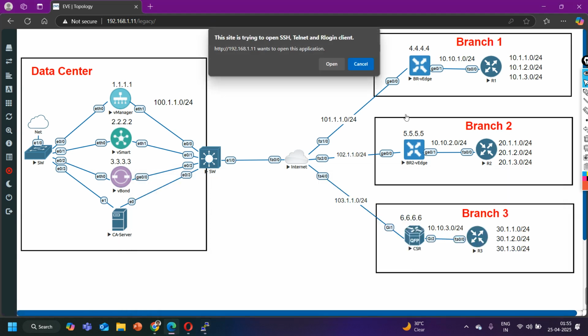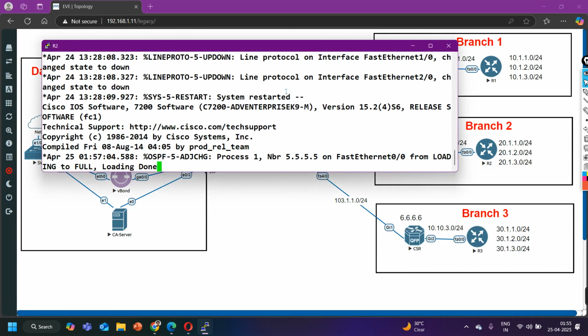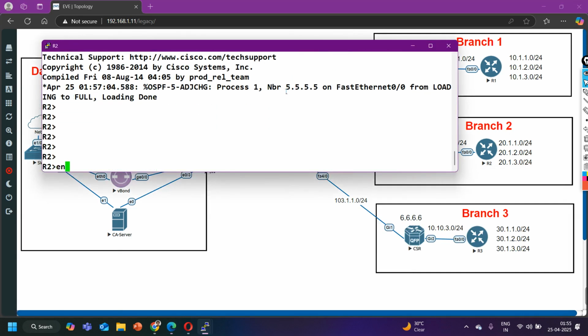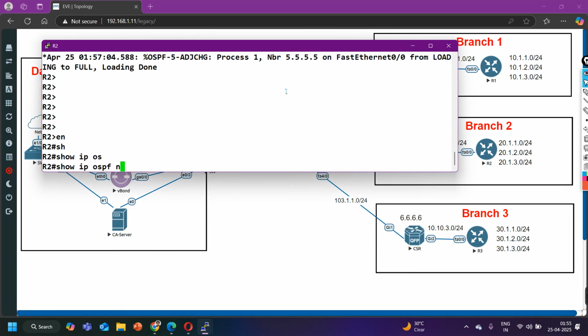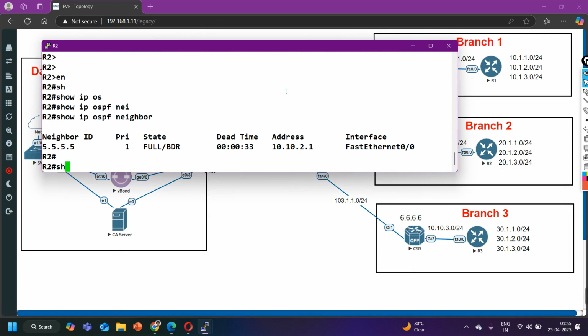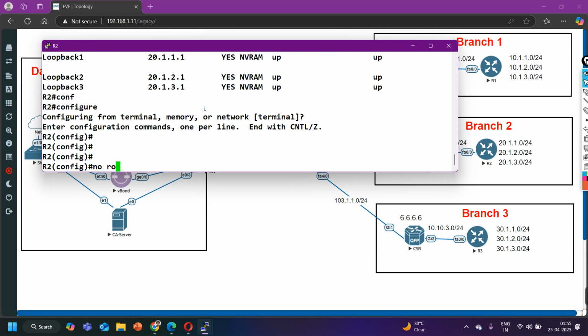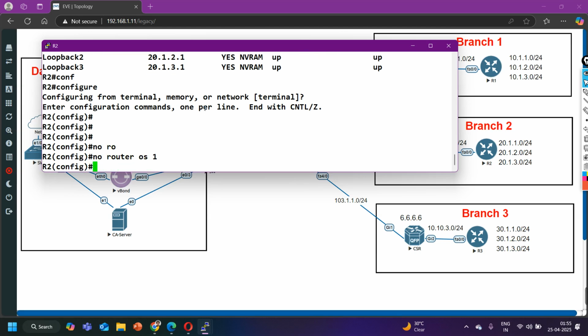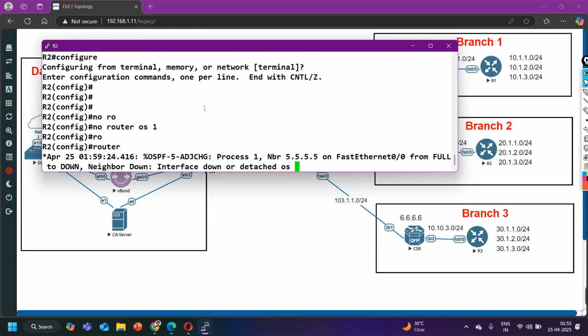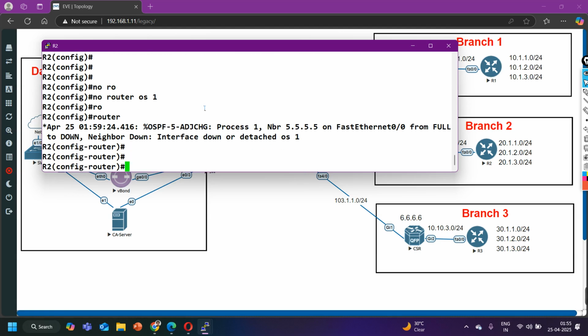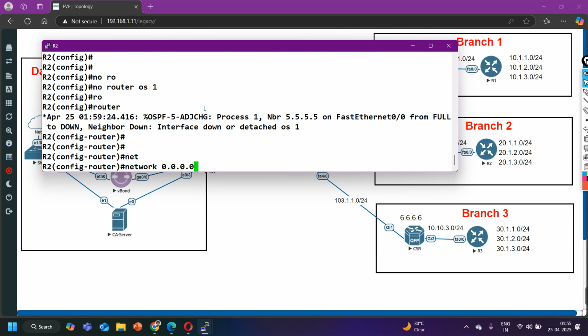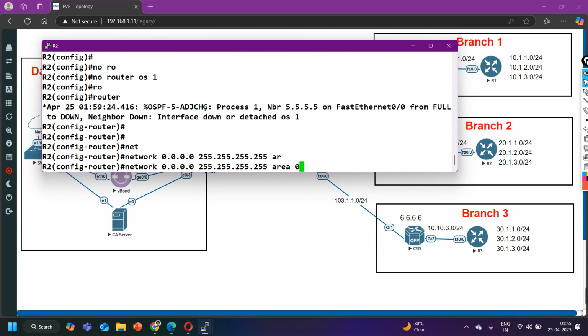Let me check the internal router R2. Here we have OSPF neighborship, so show ip ospf neighbor, right? And show ip interface brief. So loopbacks are also there. Let me change the OSPF configuration. No router ospf 1 and router ospf 1, and network I'm saying 0.0.0.0 255.255.255.255 area 0.